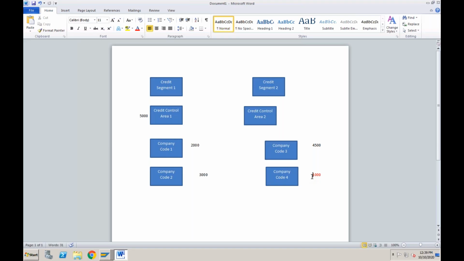Another thing can be, when the approver is reviewing it, he finds out that the amount is huge and we cannot go with this order. In that case, he can call the customer, telling him that we received your order, but we cannot deliver this material because you already utilized your credit limit.